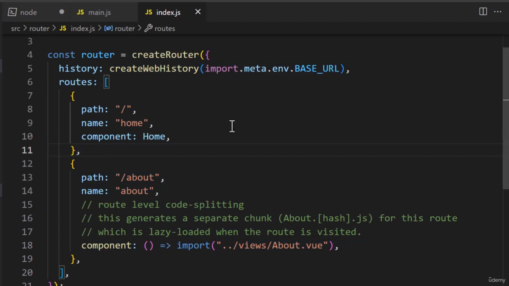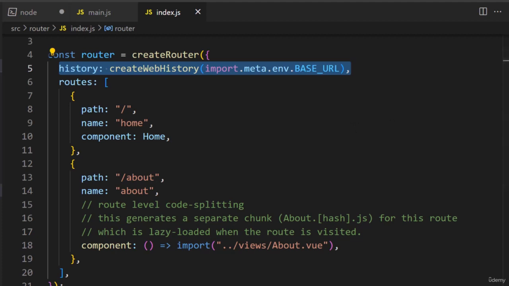The first setting is the history. We can use this option to enable history mode in the browser. Most of the latest browsers come with an API called the History API. It lets you interact with the browser history. You can use it to change the URL in the address bar without having to refresh the page. The value for this must be an object with how we plan to use the History API to navigate the app. There are a lot of things we need to account for when using the History API.